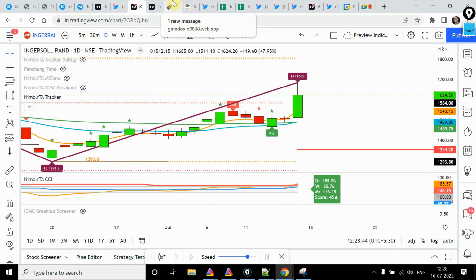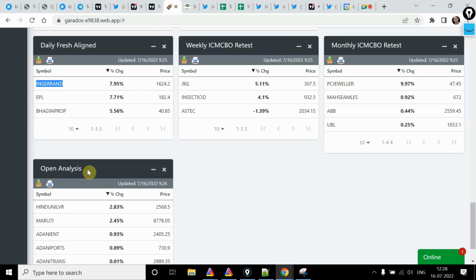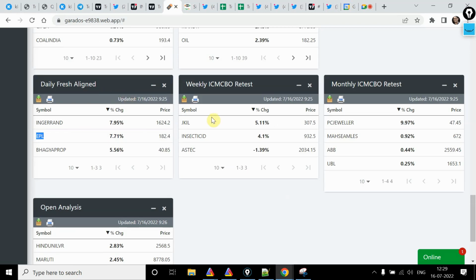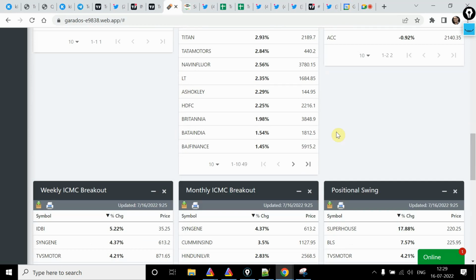So you know this particular stock has created a freshly aligned system on EMA. So that is what it has done. Some other stocks as well, right? These are from the bigger space. We were talking about Nifty 200, 500. These are from the bigger space. I normally don't trade these spaces, but it's good to know, and maybe some individuals would like to track these as well. So that can be done, right?